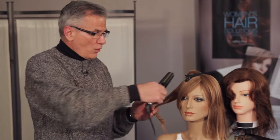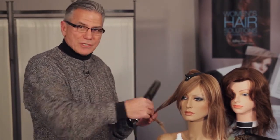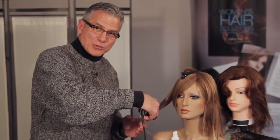So in turn, that's not what you're supposed to do, but if your iron is not thermostatically correct, if it doesn't hold that heat all the way down, you're going to find yourself overusing that curl iron. The other thing is, you don't want to pause too long on the ends.